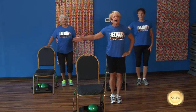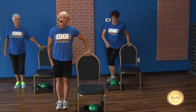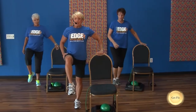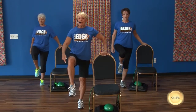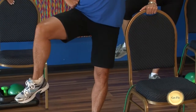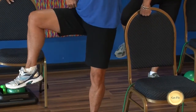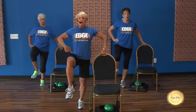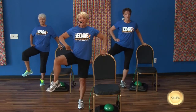And lift up. Come over to this side of your chair. We're going to make a right angle with your right leg. Lift up. Most important thing is keep your knee and your hip and your ankle in line. And you're going to open it to the side. Open it and close it. Now remember, you don't want to go traveling with it. You want to stay home and you want that knee to open and that hip to rotate.